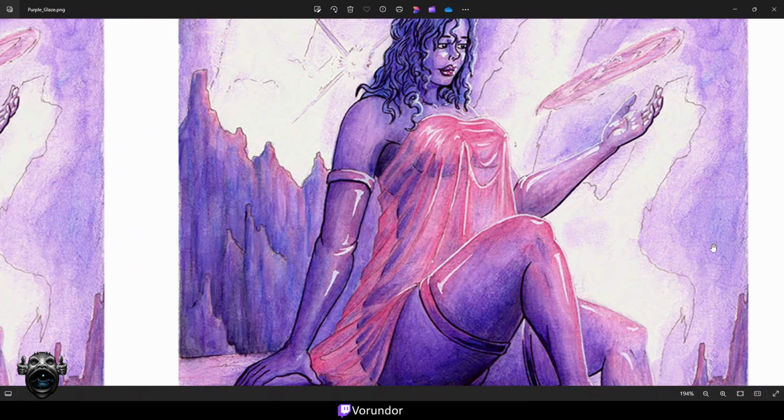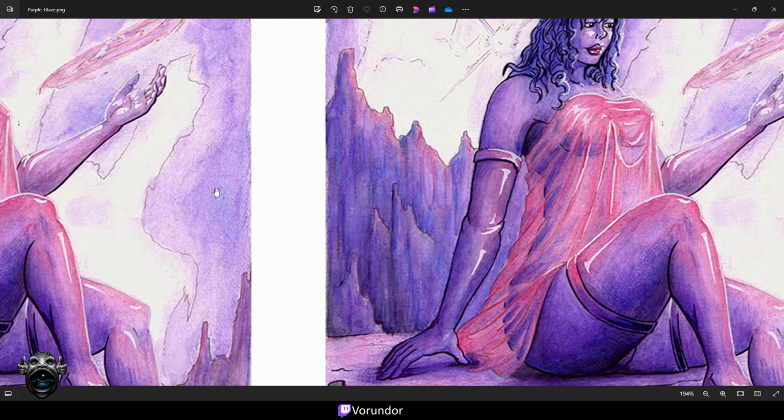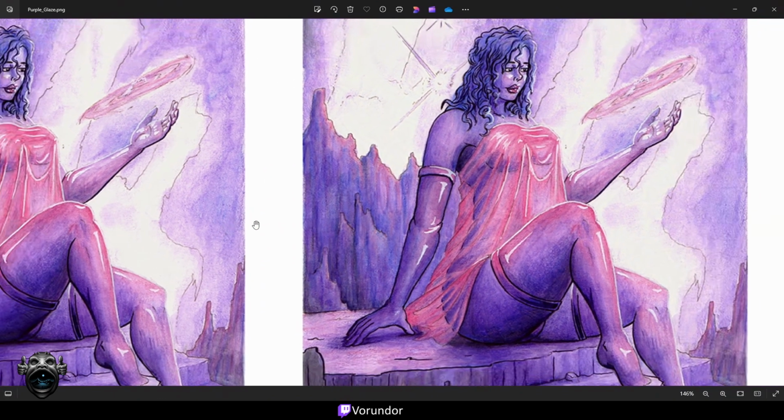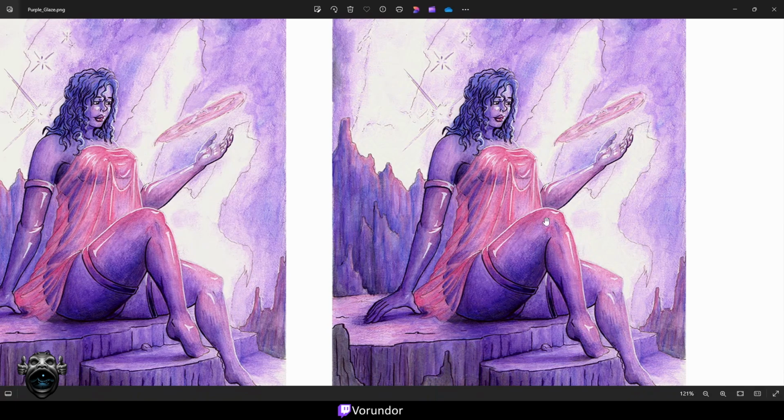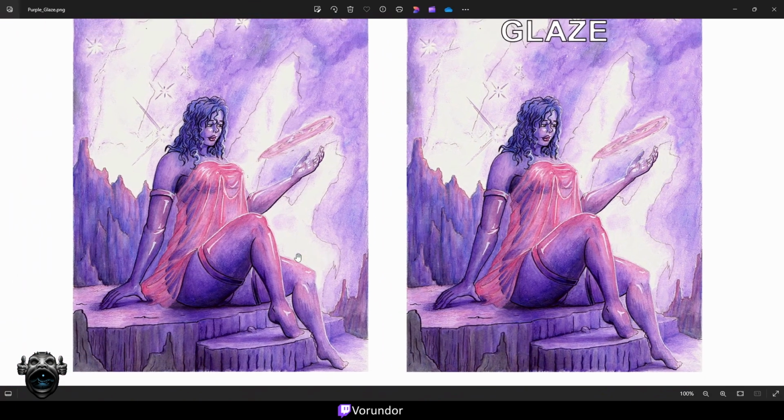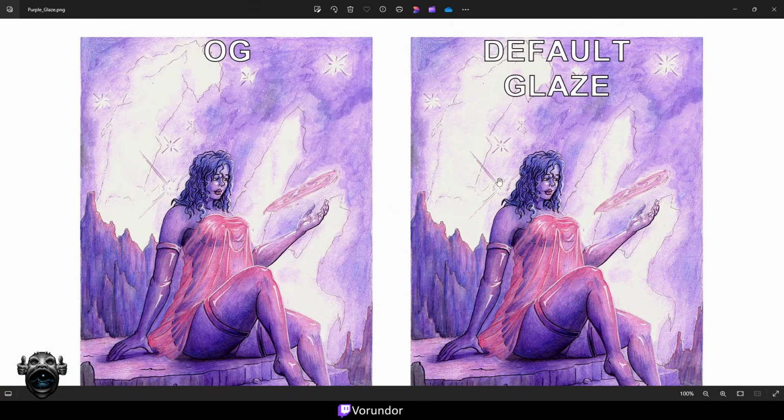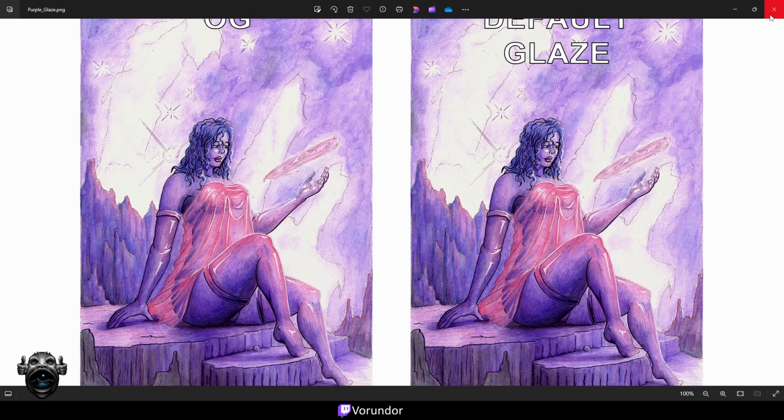Like maybe this part right here, there are these little lines, kind of like hatchies going on here that are not so present over here. Well, they're a little bit here, but they're more noticeable in this area. But beyond that, there's nothing really different between the two. So it's a good option.